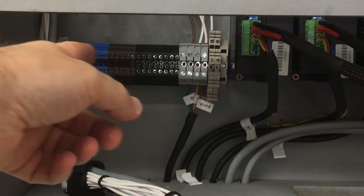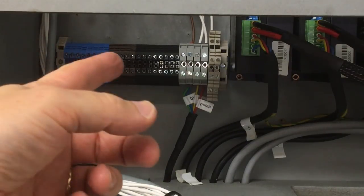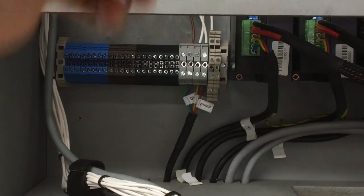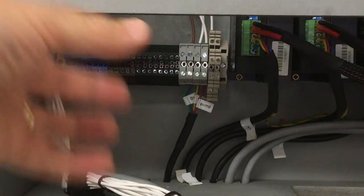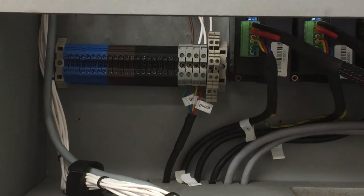And then I'll be able to join those together, because you're going to end up commoning a lot of the 12 volts and the 0 volts for those proximities, and then just running a feed off the black one up to the rest of the machine. So we'll have 24 volts coming to here and 0 volts, and then we can do all the local wiring here, save running huge amounts of wiring around the machine to the breakout board unit.